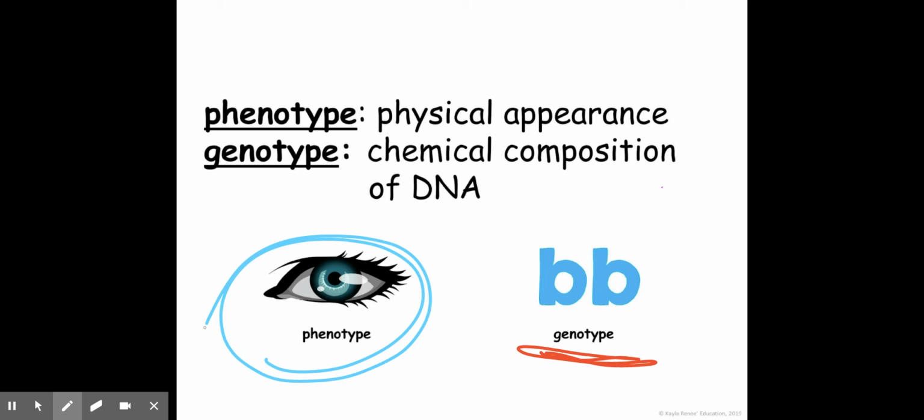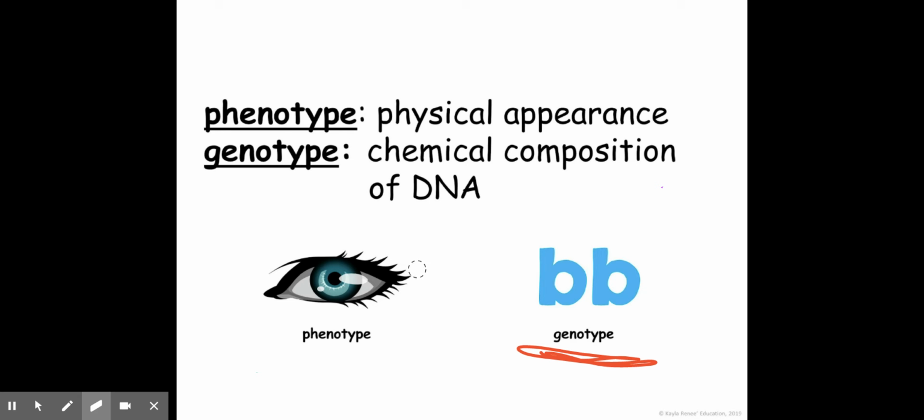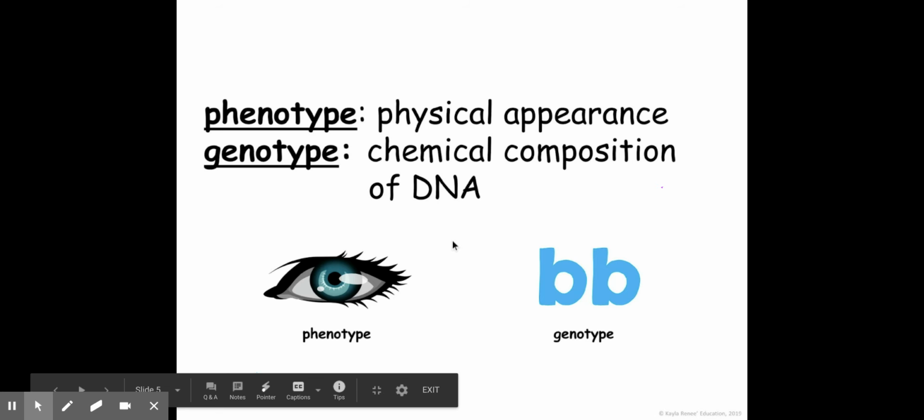So that's why it's important for us to have this distinction between the genotype and the phenotype. Remember, your genotype is always going to be a 2-letter code. It can be all lowercase, all uppercase, or a mixture of upper and lowercase. It will always be 2 letters next to one another. A phenotype is going to be something like a description: blue, straight, curly, wrinkly, flat, round, yellow. These are all examples of a phenotype.